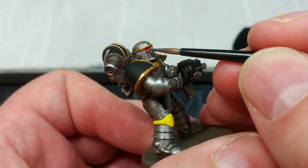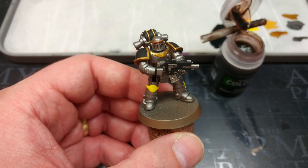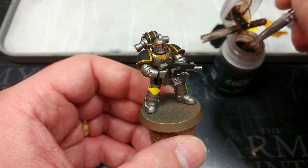Also at that stage, you can go through and do all of your other tidy up. So any bits that you need to sharpen with a little bit of extra silver or tidy the black with the gold, go nuts there.